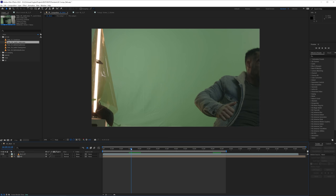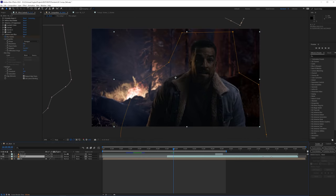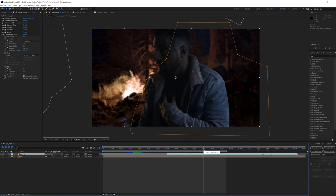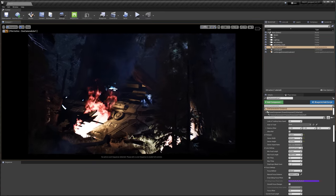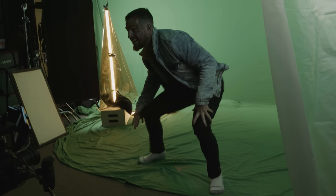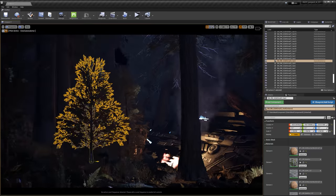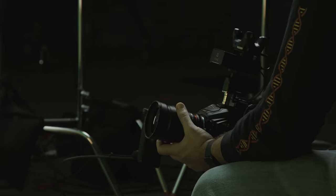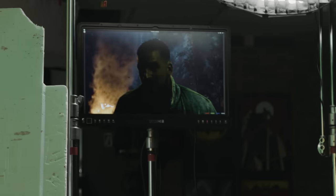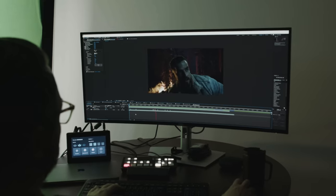After that, we had our shots, so now I could bring them into After Effects, use the fast movement on both the virtual environment and Justin to sync them up perfectly, and do all my compositing. And now I'm in love and need to do more. There are so many great things about this workflow — like being able to do digital location scouting, not being stuck to just one thing, making real-time decisions while you're shooting since you're seeing the environment in that moment, and you can also adjust your set, move objects around, relight, whatever you want. And of course, the tracking. Tracking this shot after the fact would have been a nightmare with how I shot it — without the right tools or an insanely good artist, it might have been impossible to get perfect. But here, it was done before I even imported my footage, and that's f***ing cool.